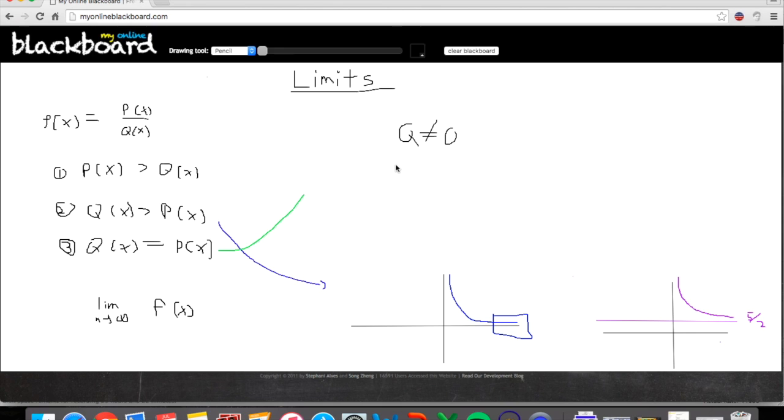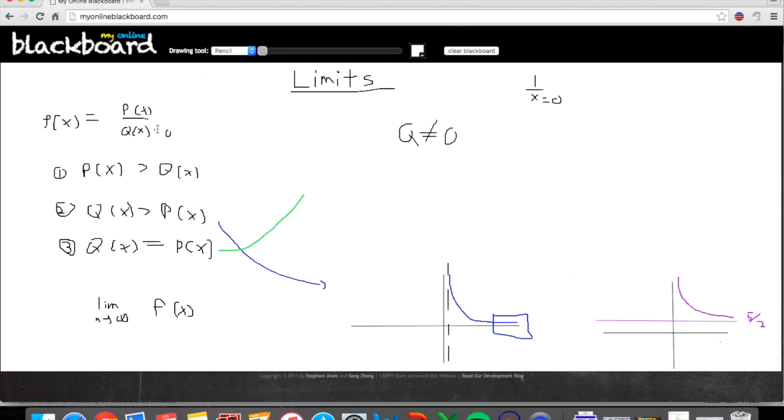So the way you find the point where you have a vertical asymptote such as this is when q is equal to 0. Because when you have 1 over 0 or any number over 0 where 0 is in the denominator, the limit is undefined. It doesn't exist. So 1 over x, let's say it's 1 over 0. That's why the graph of 1 over x has a vertical asymptote at 0, because x at the bottom is equal to 0. So whenever you want to find the vertical asymptotes, always set q of x equal to 0.